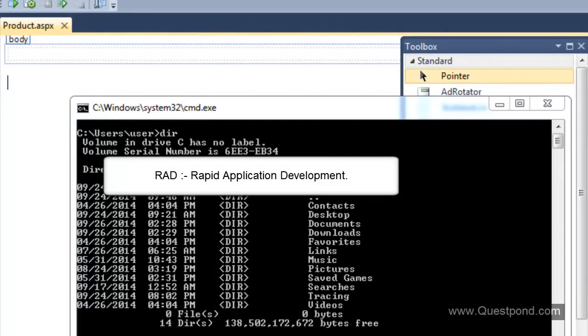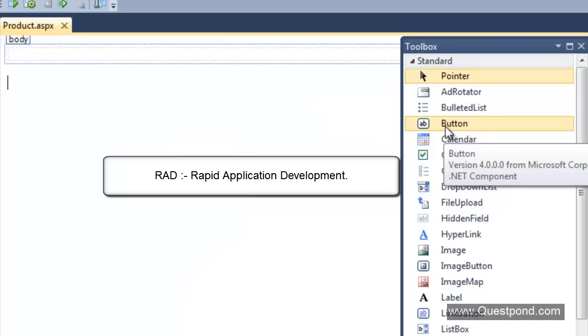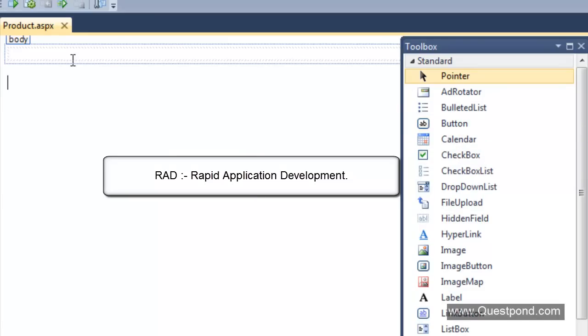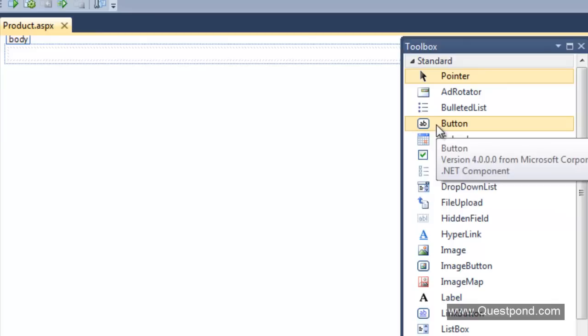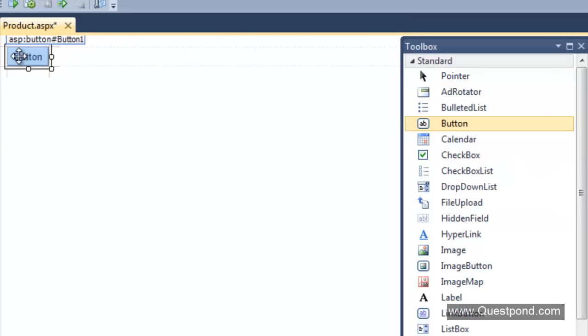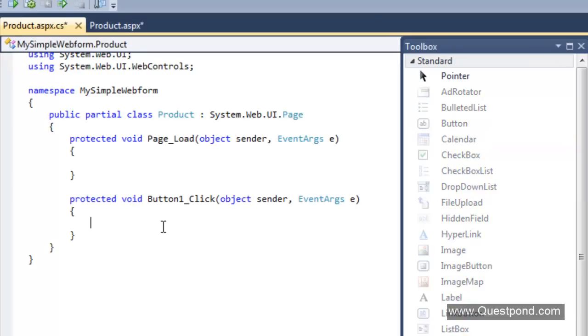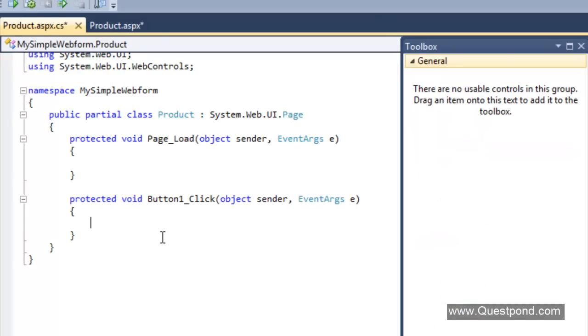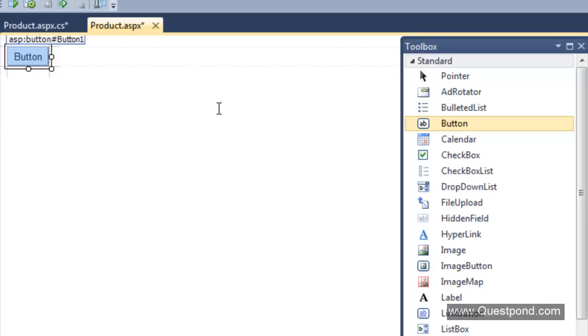RAD stands for Rapid Application Development. So they said, how about, rather than developers writing these codes for creating a button, for creating a window, how about we give them a toolbox like this? How about the developer can see these buttons and drag and drop here? And then he drags and drops, he double clicks on it, and there is a code behind. He starts coding, it starts delivering, right? So rather than getting into the nitty-gritties of how to create a button and how to create a form, how about we give the developer this taste of visual programming and RAD programming? And that's where they launched Visual Studio.